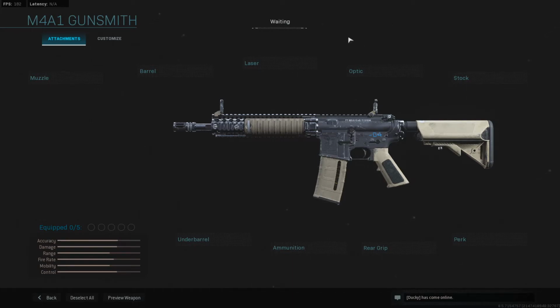Welcome back to another Call of Duty Modern Warfare loadout video. Today we've got the gun that everyone is using and complaining about everybody else using, but is still using it because it's literally the best gun in the game. We are of course talking about the M4A1. At the time of recording this video, this is the God gun.